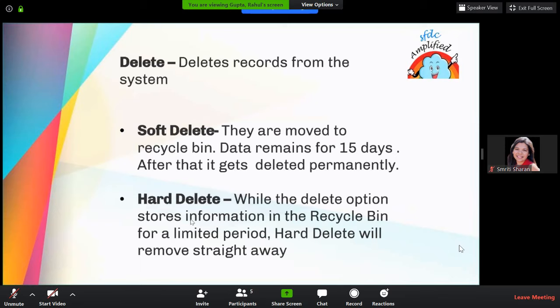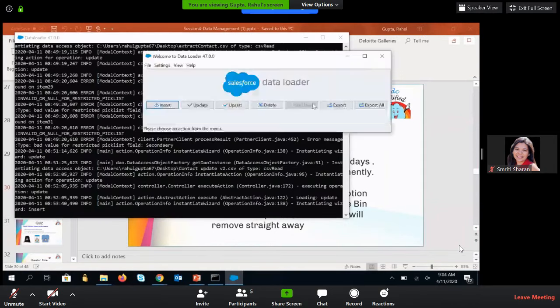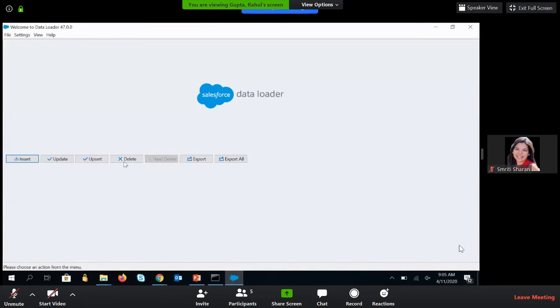Delete records. For delete, we have two options: soft delete and hard delete. Soft delete is when you delete a record and it sits in your recycle bin for 15 days, after which it gets permanently deleted. Hard delete directly deletes from the recycle bin and removes the record straight away. If you go and see here, we have two options, delete and hard delete.